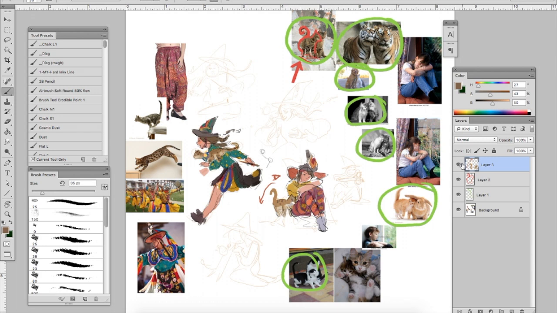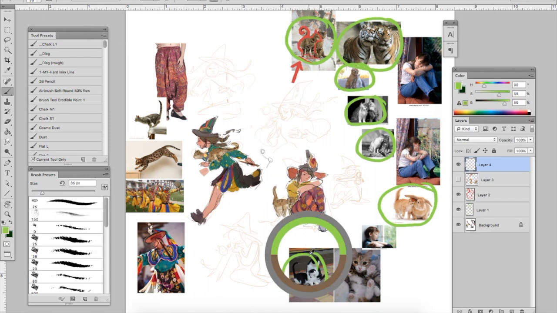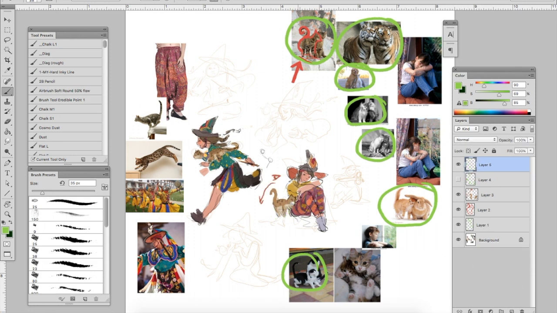Something I do is I keep my edits on different layers so I can toggle back and forth to see which one I like more. And in this case, I can tell that I like this version better because our eye goes this way and our cat's face goes down, but I feel like it kind of directs our eye back up towards the witch's face. Yeah, and this one, because the cat is looking this way, it kind of directs our eye down. Sometimes there's no right or wrong way, it's just figuring out which option works best for you.